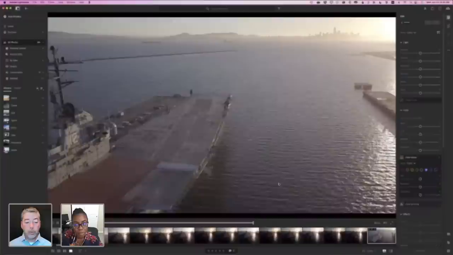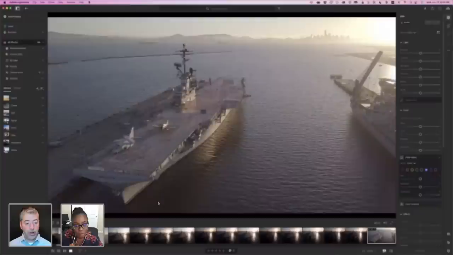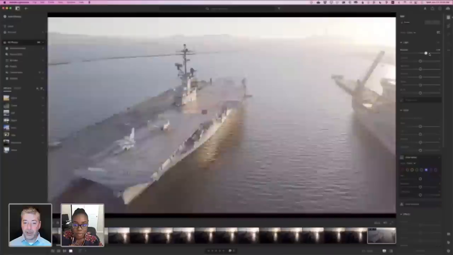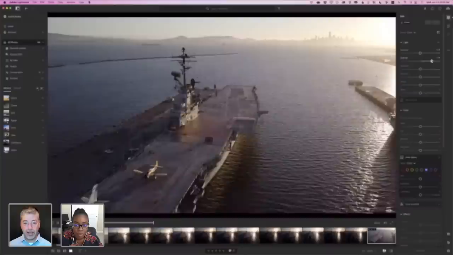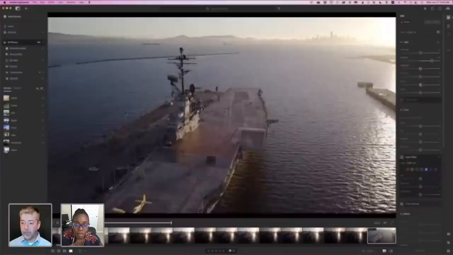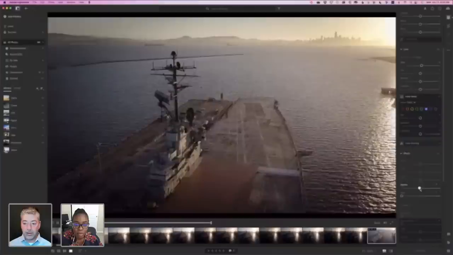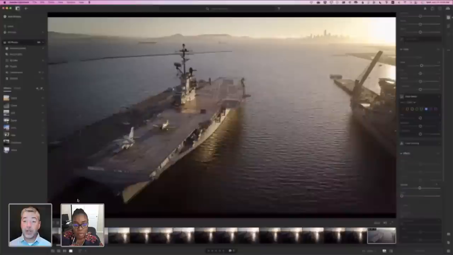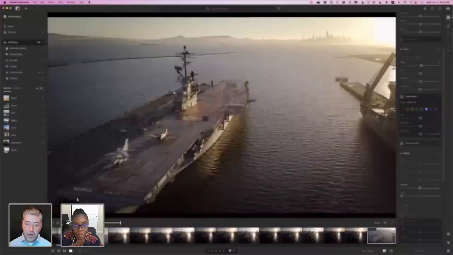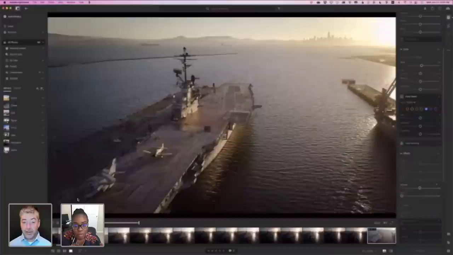But in this version of Lightroom, you can now edit your videos using the same editing controls that you use on your photos. And I feel like I need to give a quick little explanation here at the outset. All of the video editing features in Lightroom that I'm showing here today are all GPU enabled. They all run on the GPU. They are super, super fast and smooth and fluid, which I point out not to brag, but to say that if you are seeing choppy video playback or slow frame rate or anything like that, that is not Lightroom. That's just our video sharing connection here. Everything that I'm seeing here within Lightroom is super smooth.